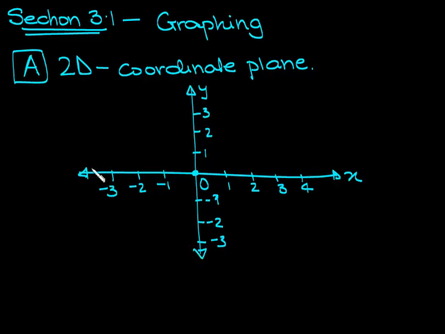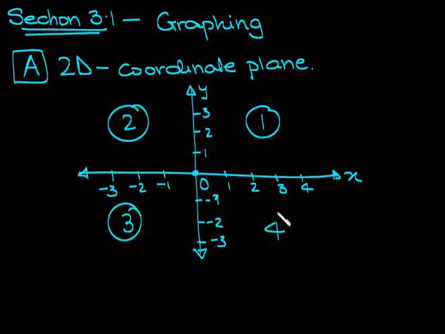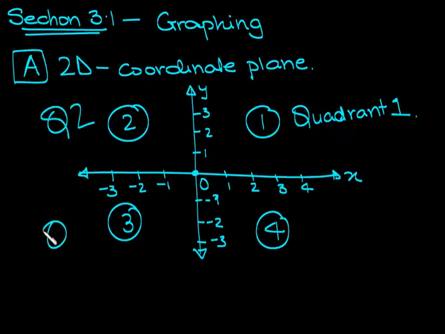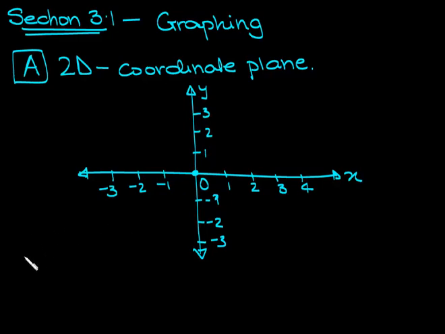These axes, the x and the y axes, split up the plane. You can think of the sheet of paper that I'm writing on. They split that up into 4 regions. This is region 1, 2, 3, 4. And the regions are always named counterclockwise, and they're not called regions, they're actually called quadrants. So technically this is quadrant 1, this is quadrant 2, this is quadrant 3, this is quadrant 4.